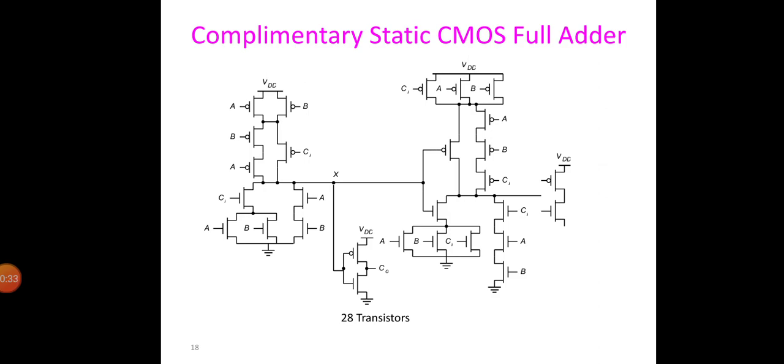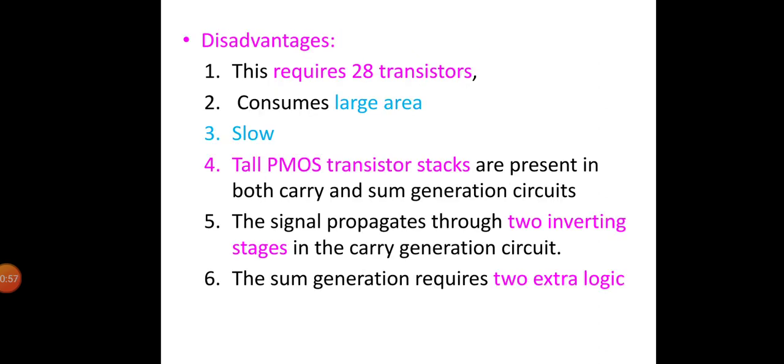So the speed of the circuit can now be improved gradually by using some of the other properties. First, the number of inverting stages in the carry path can be reduced by exploiting the inverting property. That is, inverting all inputs of the full adder will also invert all the outputs. So this rule allows us to eliminate an inverter in the carry chain. And now let us move on to the mirror adder.